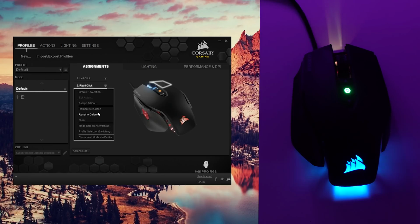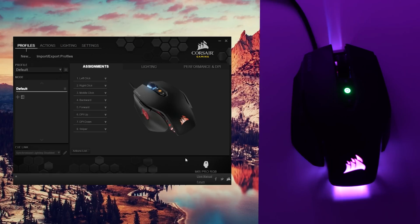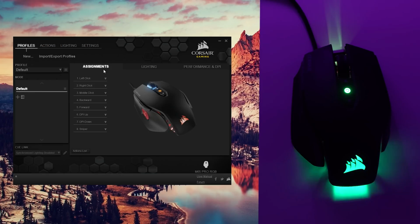There's also button assignments where all the buttons can be rebound or have macros and actions assigned to them, which is great for customization. You can either create your own actions or import them, and in the Actions tab there's a full list of every available action which can be sorted by name or type.